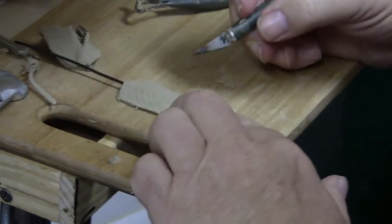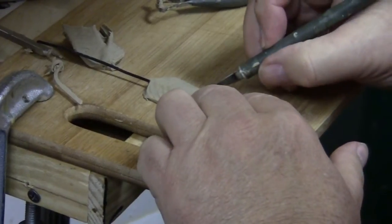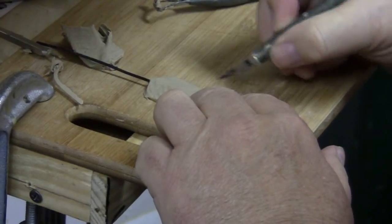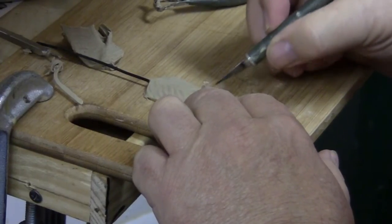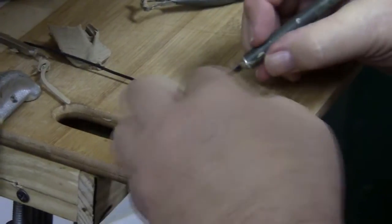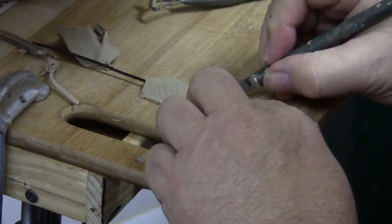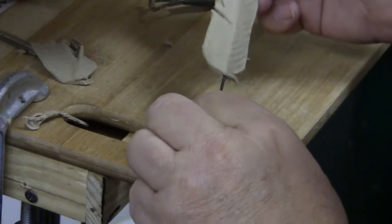Okay, now I want to give it some character, like the feather is not a new feather. And so I want to cut out where the feather, the body of the feather is separated, and it just makes it look more like a feather after you get done. Okay, we got a feather.